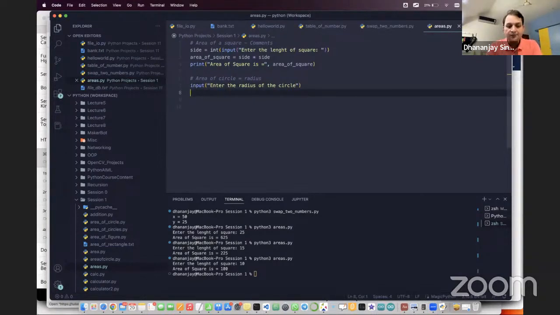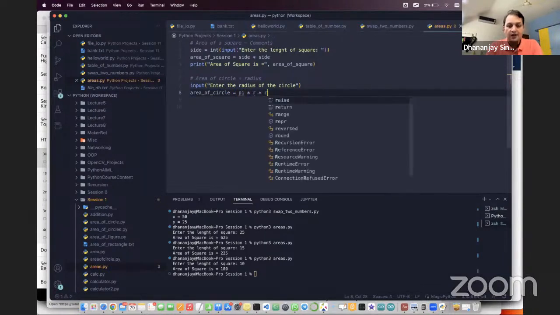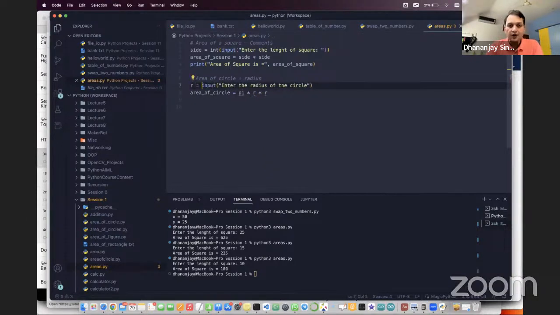Once we get the radius of the circle, now we need to know the formula. The formula is area of circle is equal to pi r square. So r square means r into r. That's what we have to do. Now this radius we can store in r, and we can say input, enter the radius of the circle.